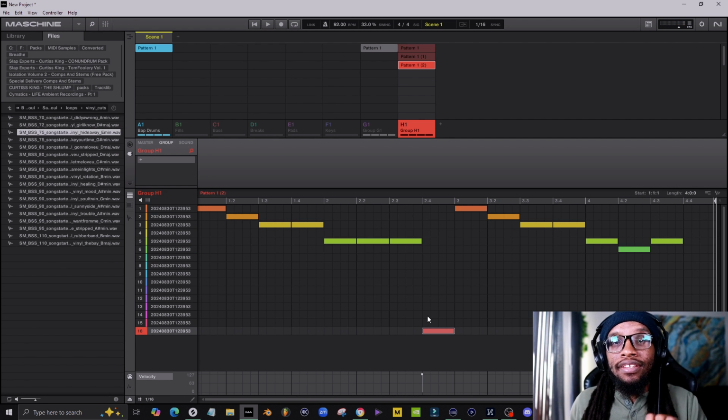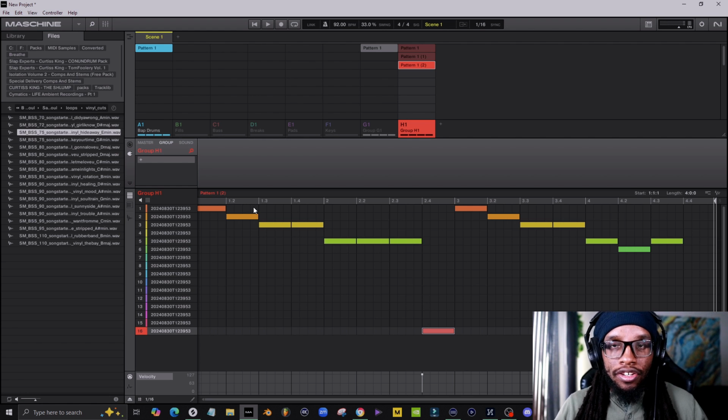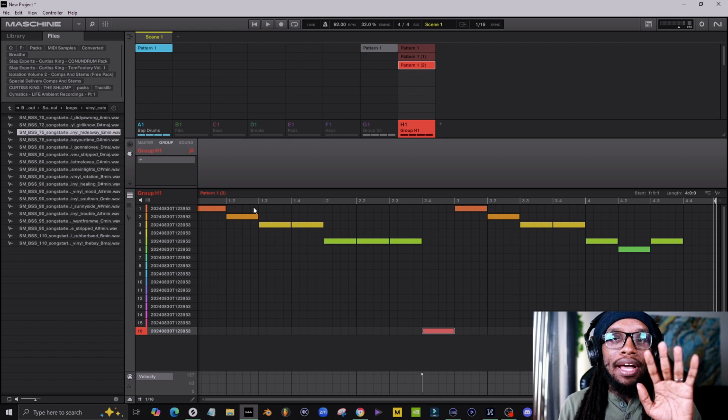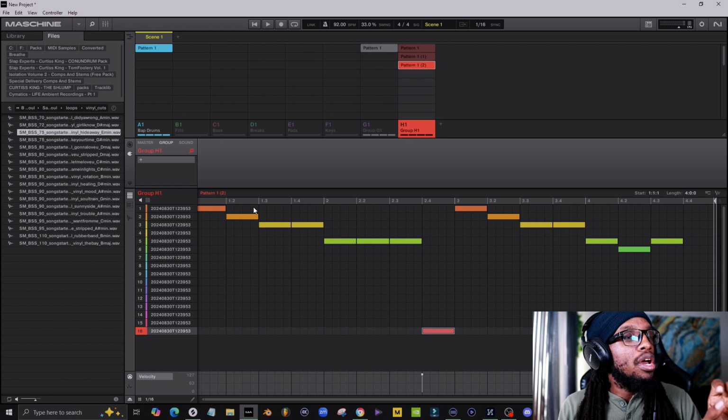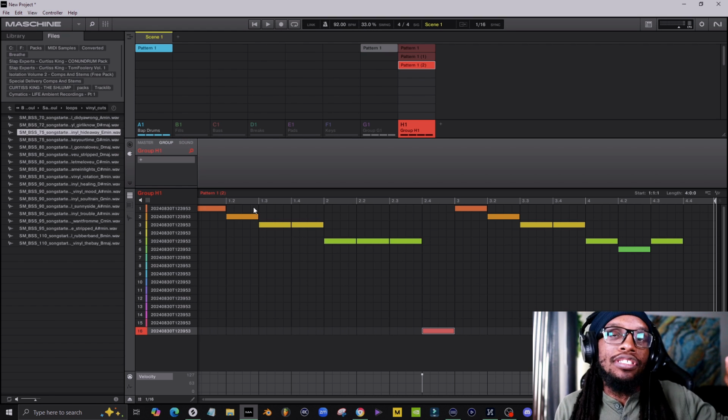Creating your own melodies from an original melody is truly an advanced technique because you have to make sure it doesn't sound choppy. You want to make sure this sounds like it's in rhythm. It sounds natural. So this is what I do. When I want to make sure that my chops don't sound weird, I make sure that I am still in rhythm with the original sample.